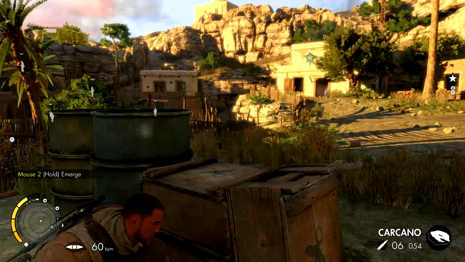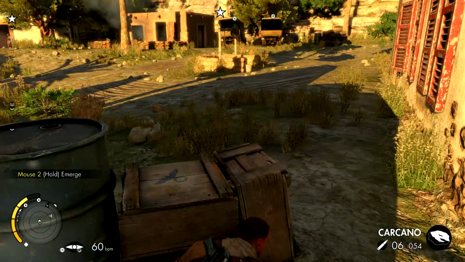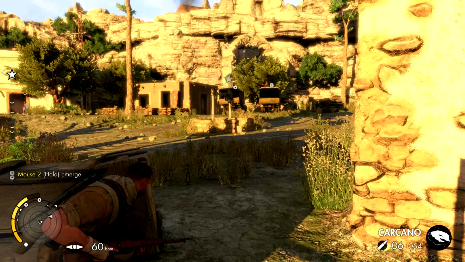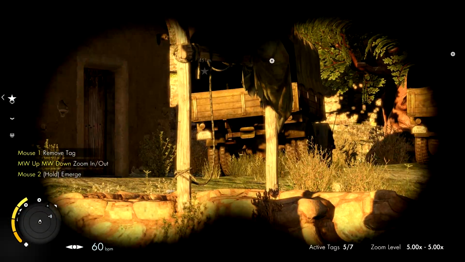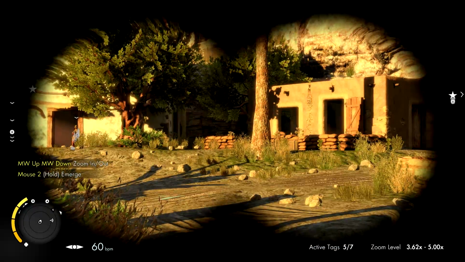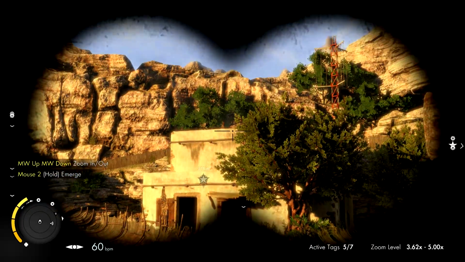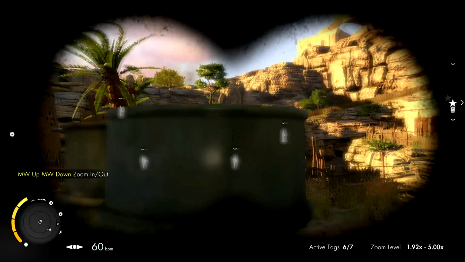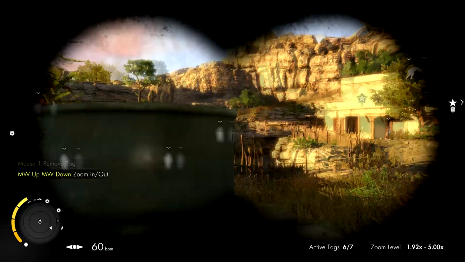Okay, that's better. Right, so we need to move across this area over here, and we don't want to get seen. I wonder, are there any enemies over here? So I'm just using my binoculars at the moment just to scope out the area, see if there are any enemies to be seen. Oh, there we go, there's another one. So just tagging them with a click. Okay, so it looks like we've got six enemies over here.